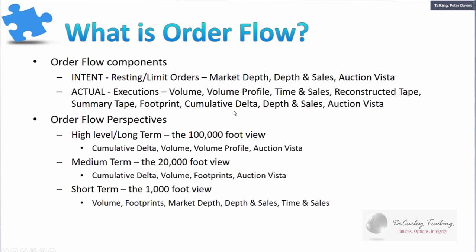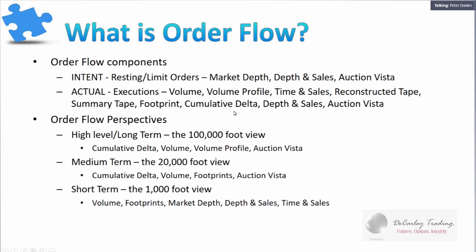So price charts simply tell us where we traded. Order flow tells us how we traded it, and also who is likely to be in position and what reactions might be imminent. Now, in terms of perspectives, when we look at price action, we have lots of traders that look at higher time frame and lower time frame charts. Might start with a daily, a 4-hour, and then all the way down to a 1-minute chart.